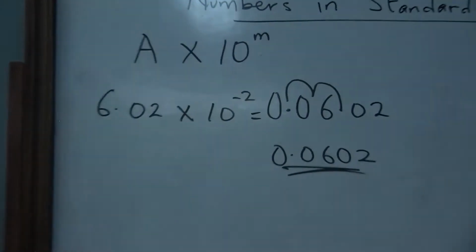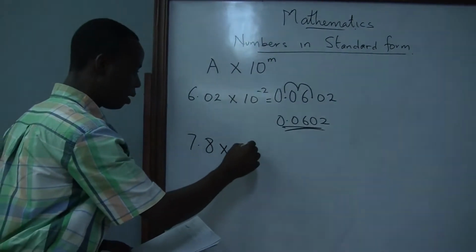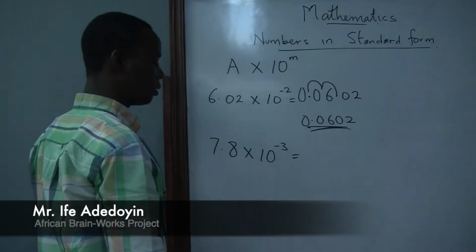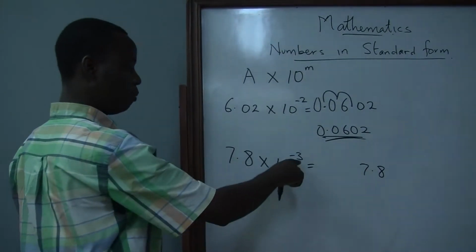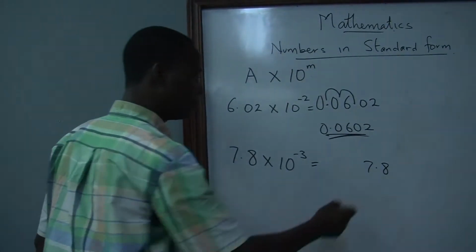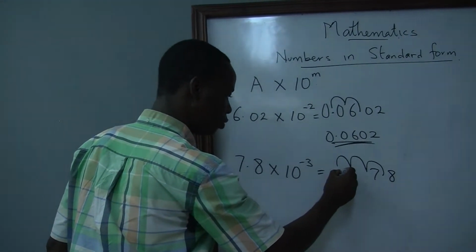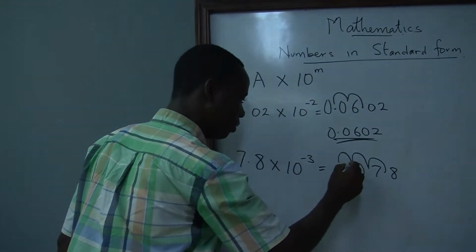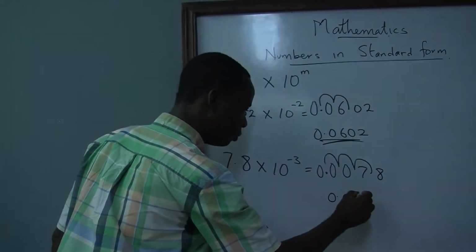Let's look at another example. We have 7.8 times 10 raised to the power of negative 3. The same thing in this form. Let's see how we're going to be writing this. Write your 7.8 out. Then let's try to move it. Remember, this will be going towards the what now? Since it's negative, it will be going towards the left. So it's going to be 1, 2, 3. Here is where we're going to have our decimal point. Then we'll supply those things that are missing, which is 0, 0, and 0. So what we have here now is 0.0078.